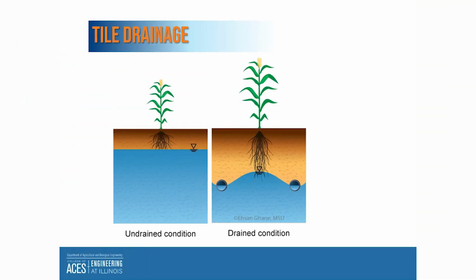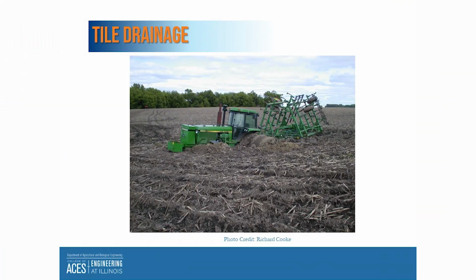So subsurface drainage, or tile drainage, as we know, is a valuable solution for enhancing crop productivity in poorly drained soil that we have in the majority of the central and northern part of the state, as well as our neighboring states. That helps not only drain your soil faster, but, as the picture shows, also bring down your water table to a desirable level so that crops can thrive and get good yield out of those poorly drained soils. And it also helps prevent situations like this, where you're getting stuck in the field when your field is too wet.